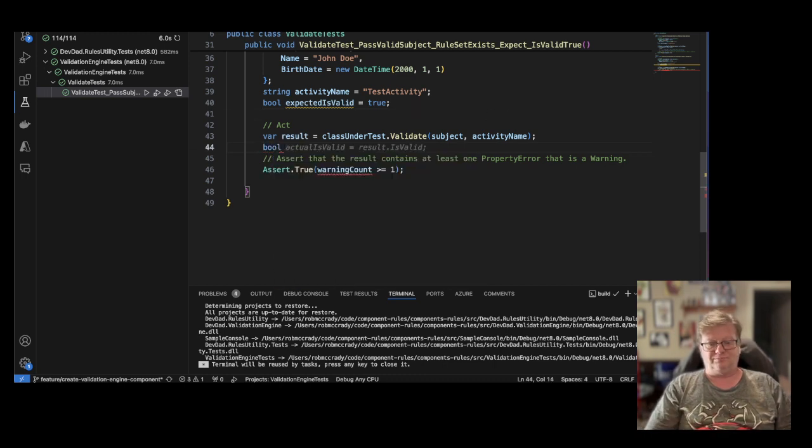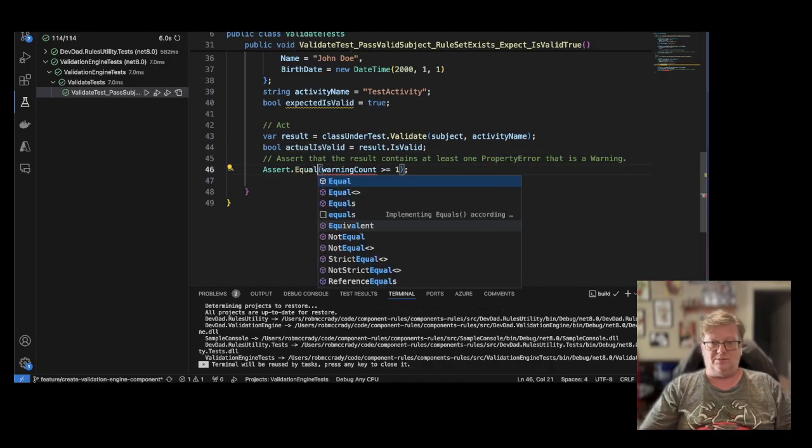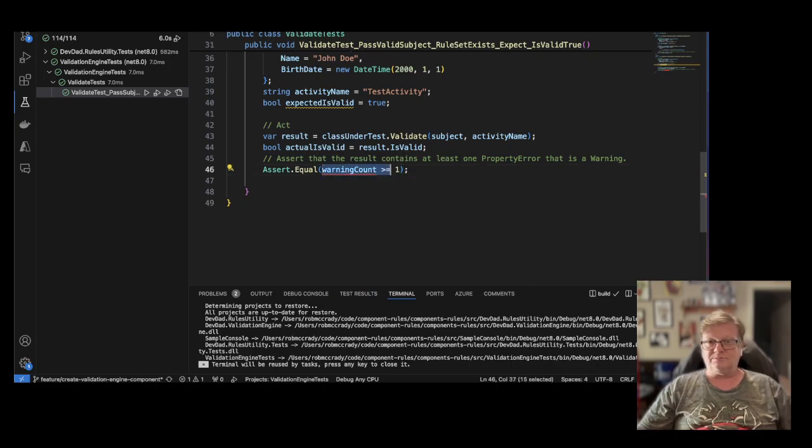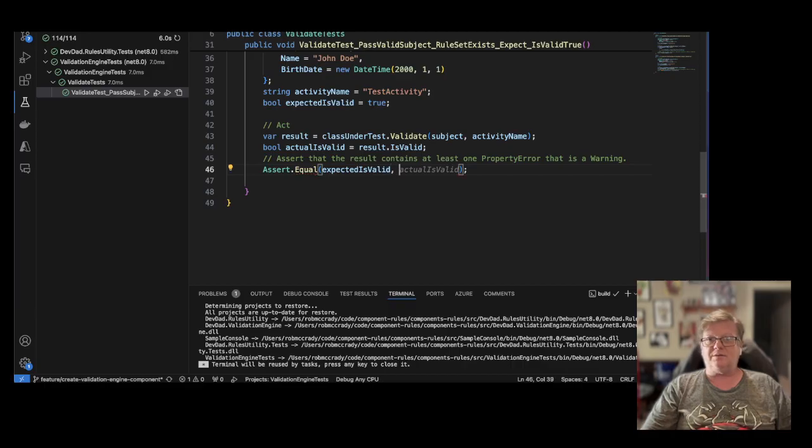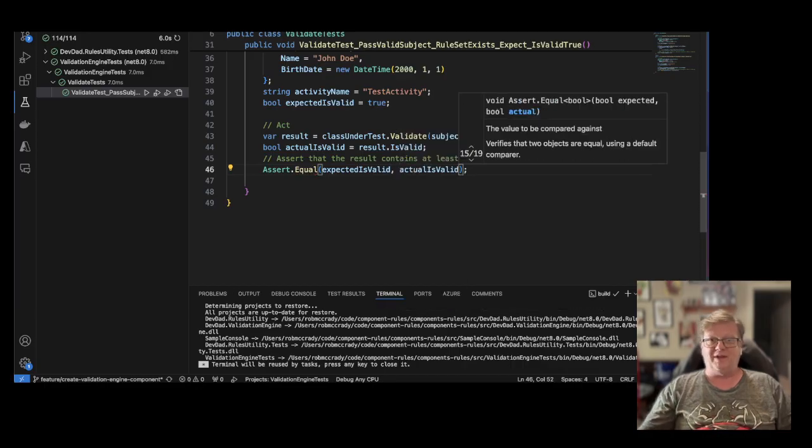Bool actual is valid equals result.isValid. Assert.equal expected and actual. This guy's gonna fail miserably.